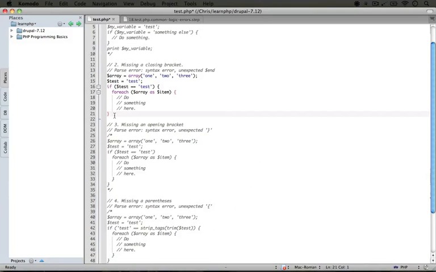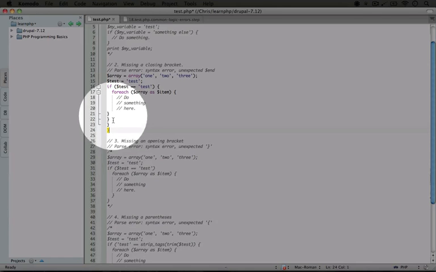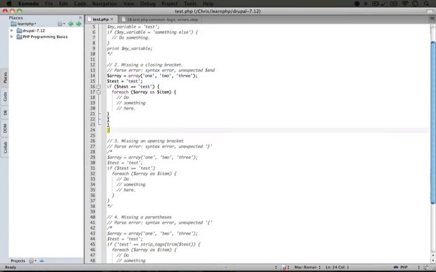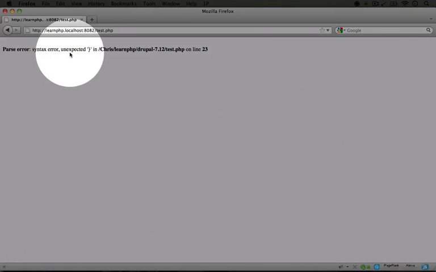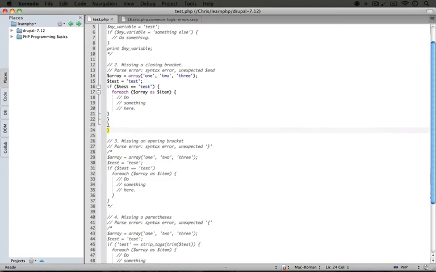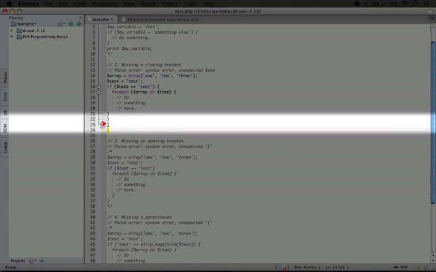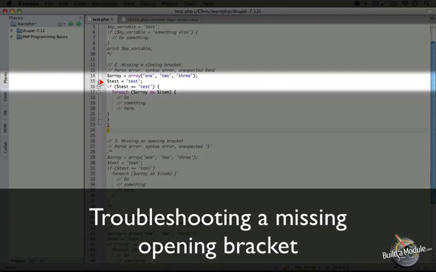One other thing you can do here is add some additional brackets at the end of where you think the problem might reside, save it, and then jump to the browser and refresh, and you see that we'll get a new error. Now it says syntax error expected, and then a closing bracket on line 23. So this time, if we jump back to the browser, we'll see that line 23 is right here, which means this is where our extra brackets begin. And we can narrow down the area that we have to troubleshoot a bit.